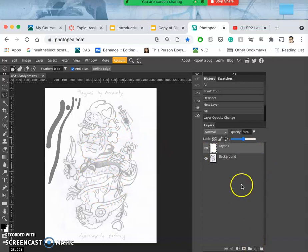So it's like having tracing paper over the top. And then I'm going to lock it using the padlock, and I'm going to lock my sketch so I don't accidentally paint on my sketch layer anymore or paint on my onion skin layer. Instead, I want a brand new layer, and this is going to be my ink line. So this I will call line art.